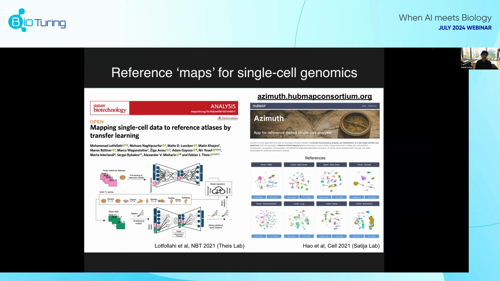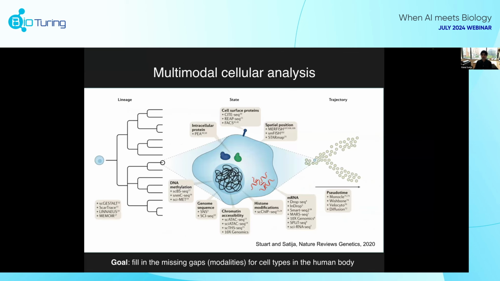But the challenge is that right now, these references and mapping tools exist almost exclusively for RNA and for single-cell transcriptome data. And our goal very much is to be able to move beyond RNA. We want to understand how chromatin levels, protein levels, spatial location, lineage, and histone modifications, how all of these things affect cellular behavior and identity. But if we want to do that, then it raises a question. How can we build atlases for these other modalities?